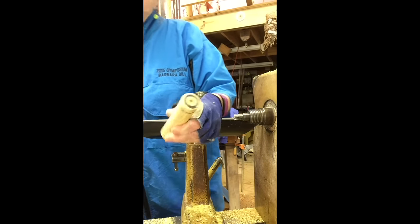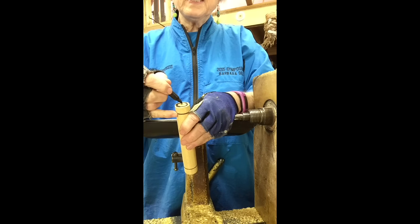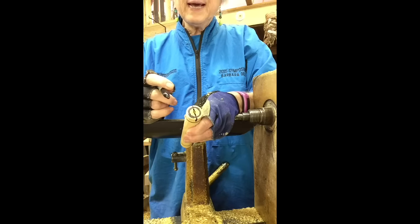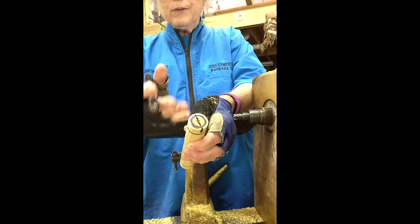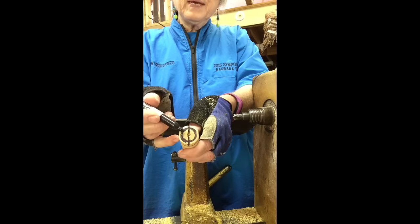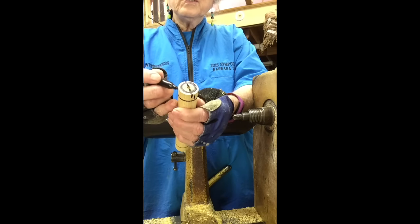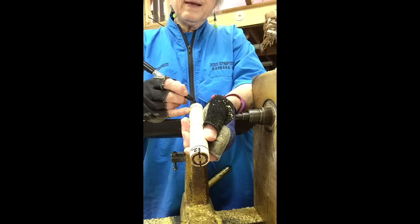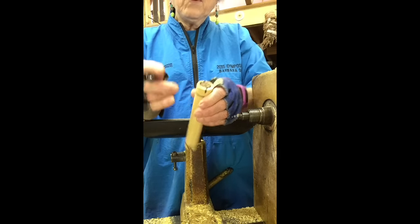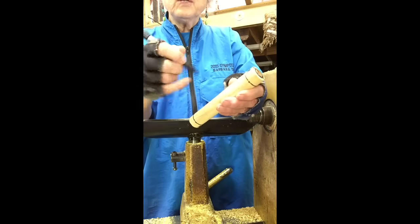Now, if I'm going to make parallel axes, I always use a magic marker because it's important to really be able to see what you've done. If you use a pencil and you can't read the axes, then it adds another layer of confusion, and this is already a very confusing topic. I'm going to do two parallel axes that are in the same plane relative to the center axis. I'll mark 1 and 2 on the sides. I'll bring down that same plane to the headstock end, to the other end, and I'll mark these with the same numbers. In other words, 1 and 1 and 2 and 2.